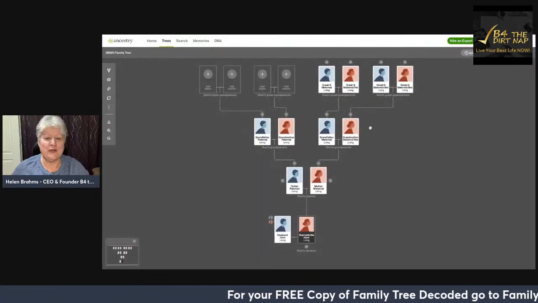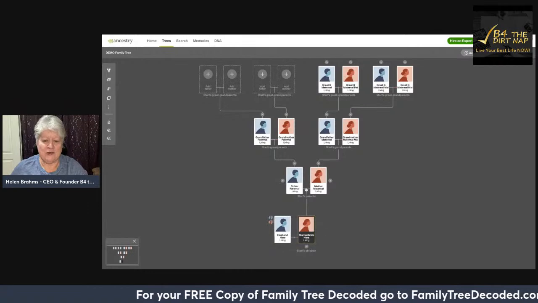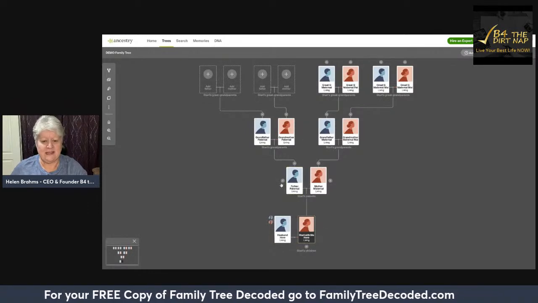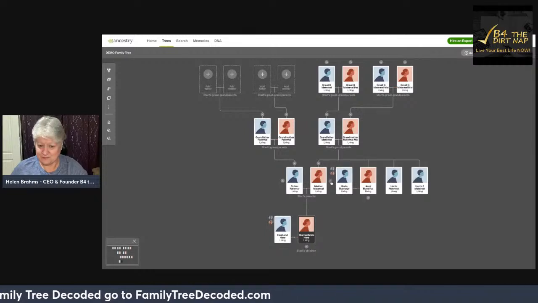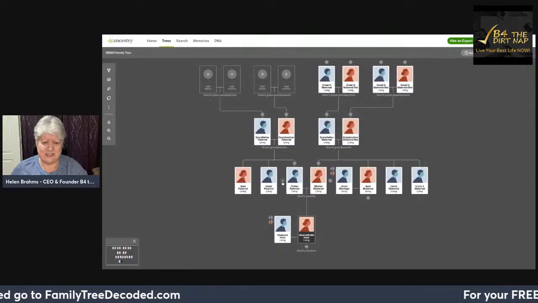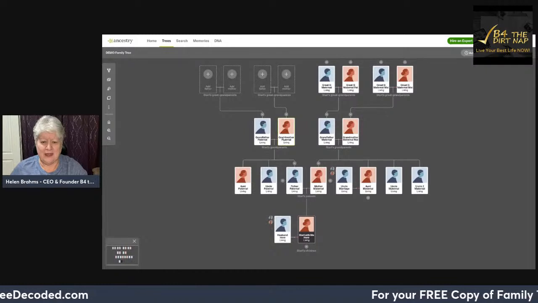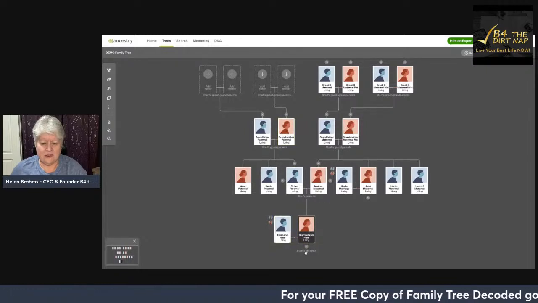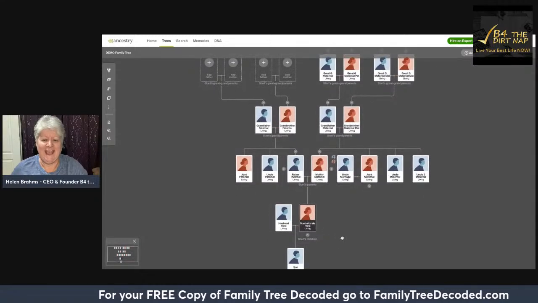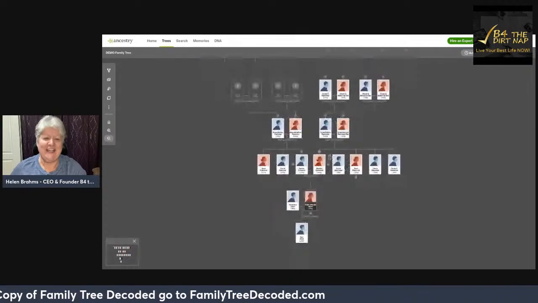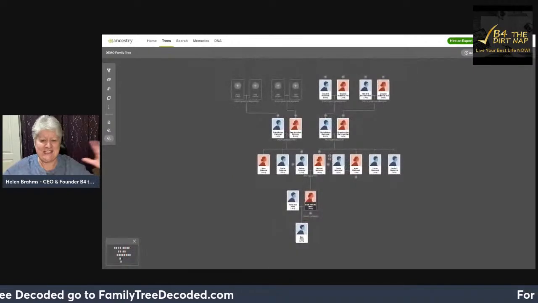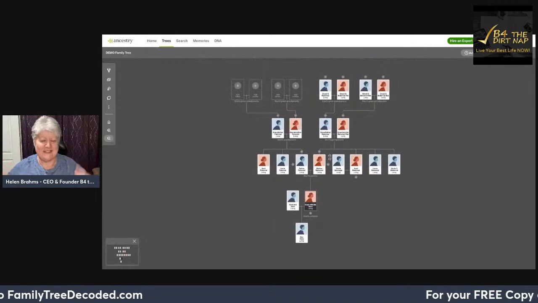So now this is called a vertical tree, which is where you can have everybody this way, and then you can even click on these little side arrows here, and it puts the siblings out. And you can put your children down. Let's just go so you can see the whole thing on the screen. So this is a vertical tree where you can see the siblings, children and siblings.